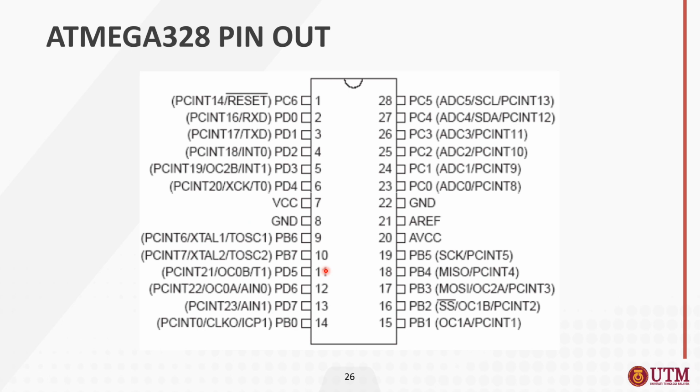Alright, and then pin number 12 is also a digital input. 12, 13, 14 are the same digital input, and 15, 16, 17, 18, 19 are also digital input. But for 17 and 18, as you can see here, it is MOSI and we call it MISO. MOSI and MISO are actually an SPI interface. So that is one type of the connections that your microchip can support, right?